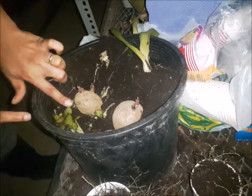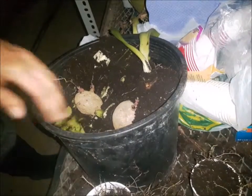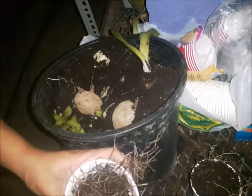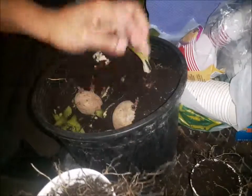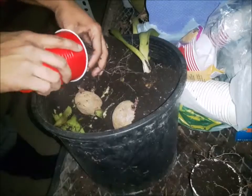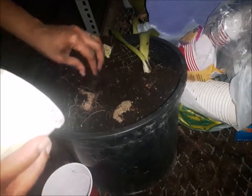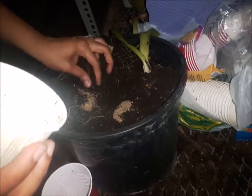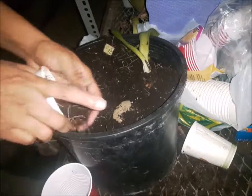He has three eyes — one, two, three — and this one has two, so it'll be cool to see what happens there. And then I have these — just roots that came off of this plant; I did a lot of pruning on this guy. We'll see what happens to him. I'll just recover this with the excess dirt that came out of this pot and give him a nice comfortable bed. I need to make sure I don't cover the eyes too much because they should be trying to grow, but cover them enough so that they will take root.